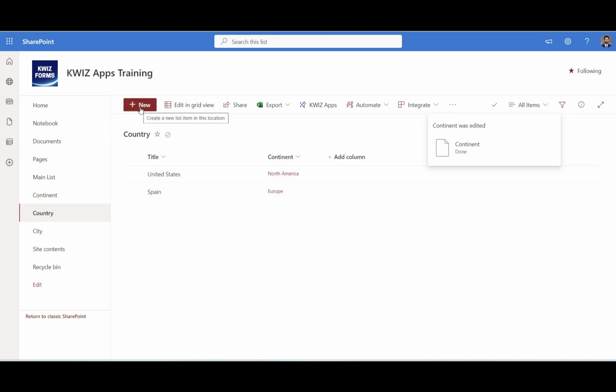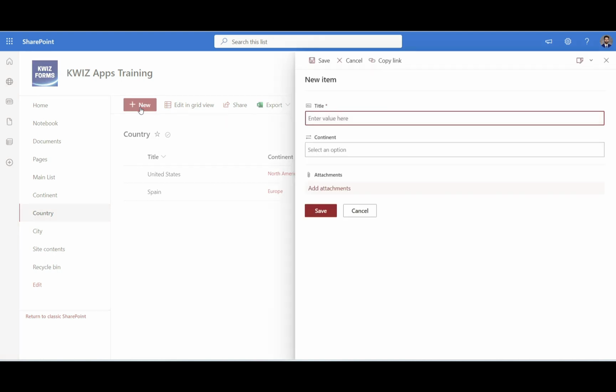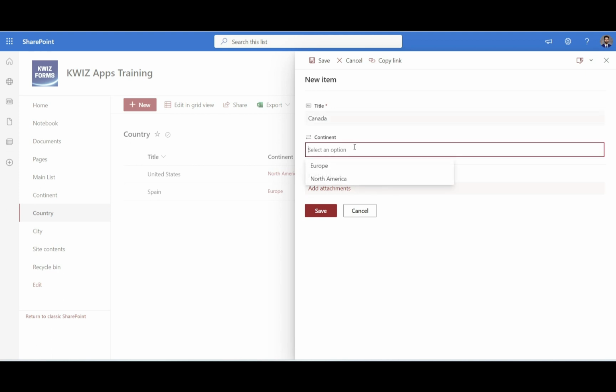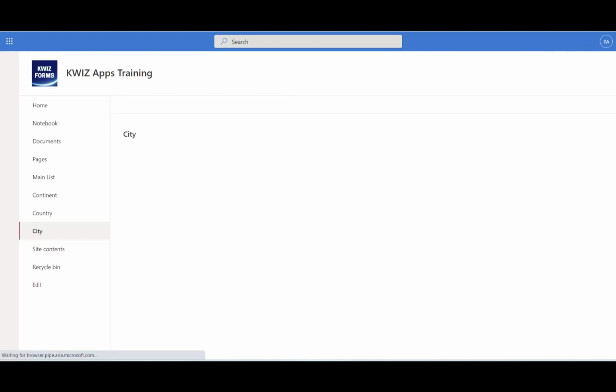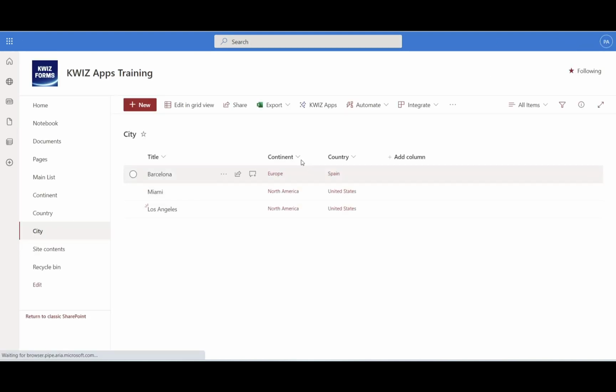Now you see here, I'm going to show you what the creation of a new item in this country list would look like as you're creating your cascading options. Here, we're going to be creating an item called Canada, and in the continent lookup field, we're going to look up to North America instead of Europe. Here I will save this item, and you'll see it'll be added to the different country options that we already have.